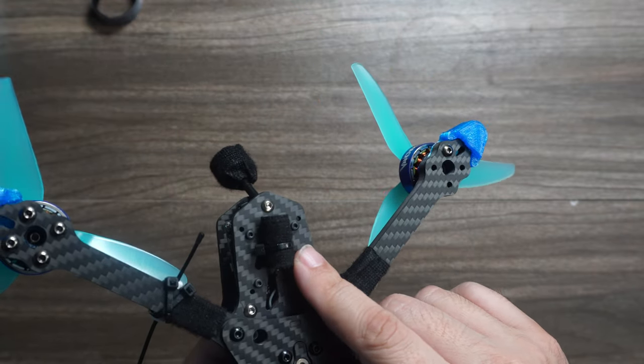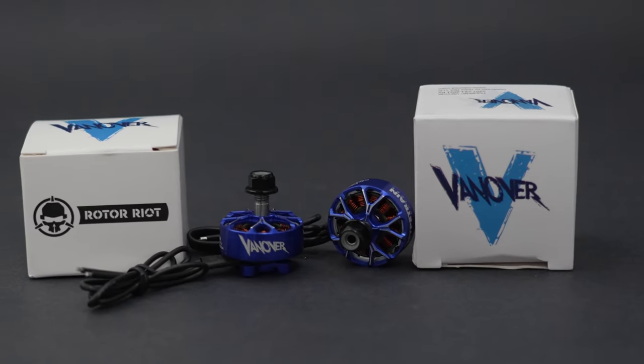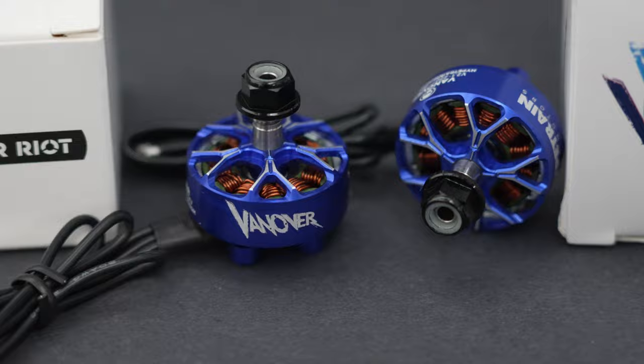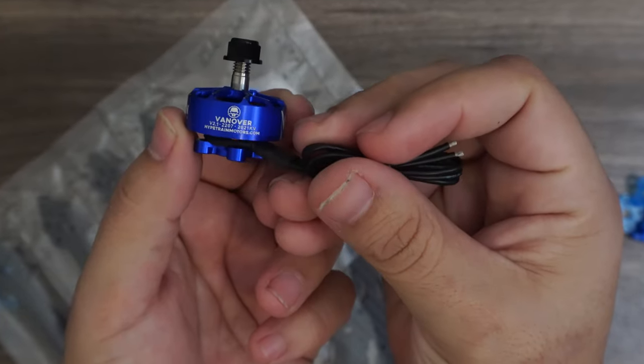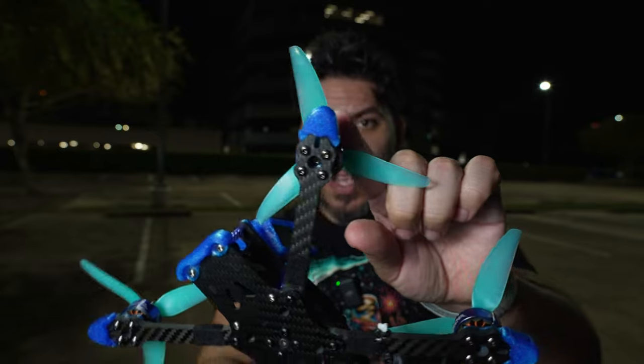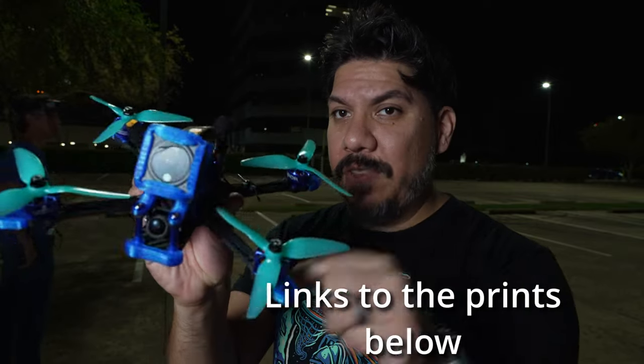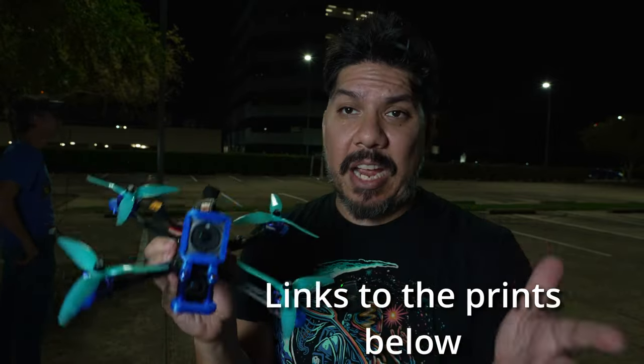I did this little trick to kind of hide the capacitor underneath so it can fit under there nicely. Now up to the Vanover V2 motors — they're extremely powerful. I'm having to run a super throttle cut on them just to be able to maintain control, so it's really nice to have that variability and adjustability for some nice freestyle. Look at the motor protection out at the end of the arms — you're not going to bang up these stupendously nice looking motor bells. Check out the TPU — I'm using the DJI Action 2 camera.